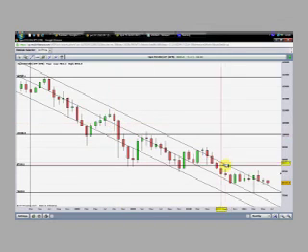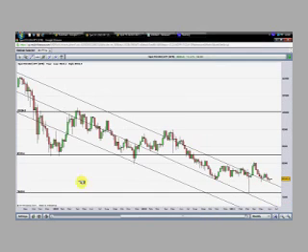But as you can see, the price is now outside the channel here. It looks a bit bullish. We will watch the movement of this currency pair. As I told you, the economy news of the United States must support the technical analysis that we are doing here. Trading involves the technical but also the fundamental.